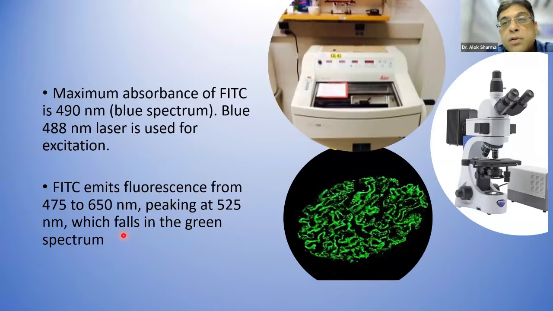Secondly, I just talked about the immunofluorescence. So I told you about that. It's a blue spectrum in which FITC works. And these are just showing you the cryostat, which we use for cutting frozen sections, the same as you use in our laboratory. There's no difference there. The only thing is the sections are cut slightly thinner here compared to the frozen section. So we try to cut our sections, even for our direct immunofluorescence, around 5 to 6 microns. That gives you a good visualization on the slide. So you can do that.